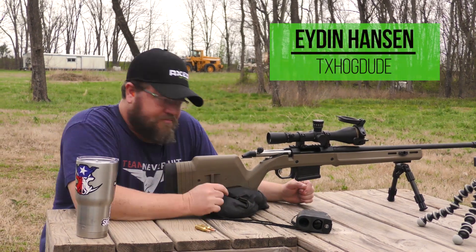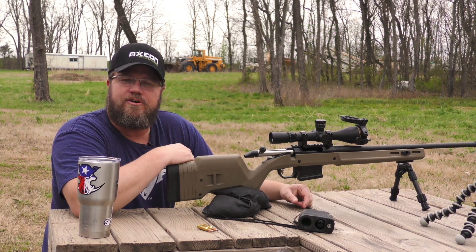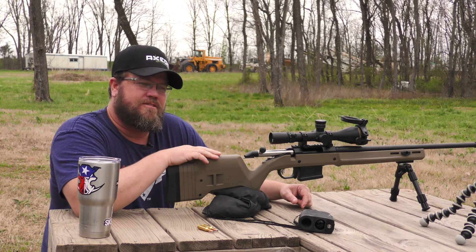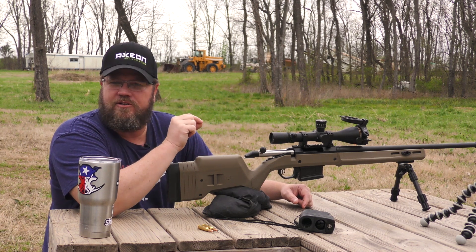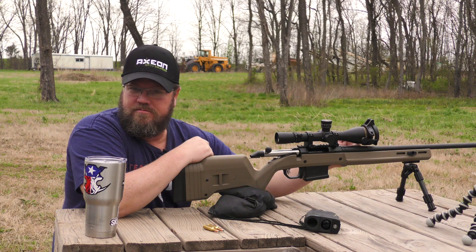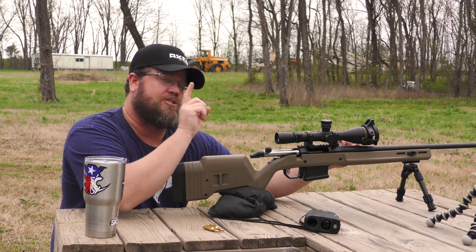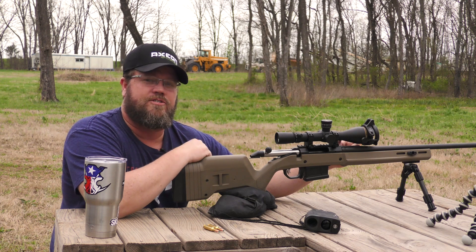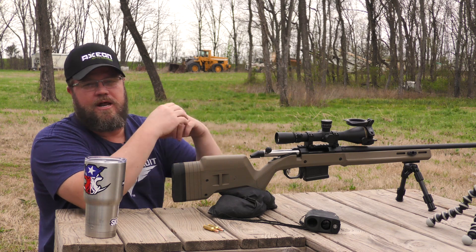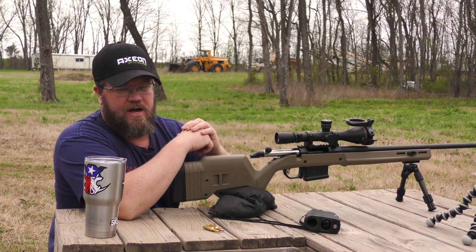Hey guys, Iden Hansen here. Today I'm going to try out the Second Zero by Axion. The concept behind this is that if you sight your gun in at a hundred yards, your crosshairs will be dead on. I can flip this down in front and it'll take my zero point now and make it 500 yards, meaning that I can just hold the crosshairs over the target at 500 and pull the trigger. So if you're shooting long-range, that'd be about 11.5 MOA roughly, depending on which gun you're using — and this is actually the 11.5 MOA version.